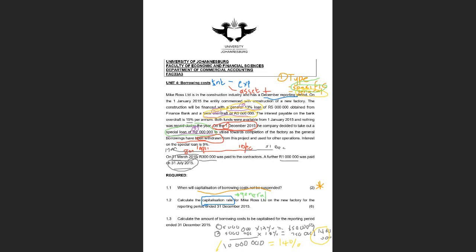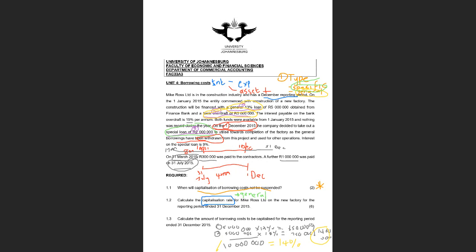Okay. Then if we look at the next payment, it was the 1 million rand that was paid on the 31st of July 2015. So we're going to count from that date, from the 31st of July until what date? Until the 1st of December. And how many months would that be? That would be August, September, October, November, and that would be 4 months. Good. So that's how we get the months.